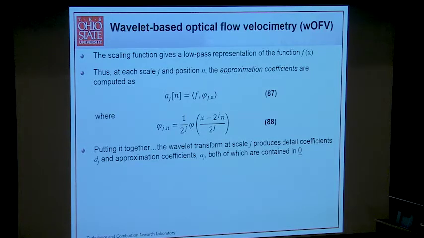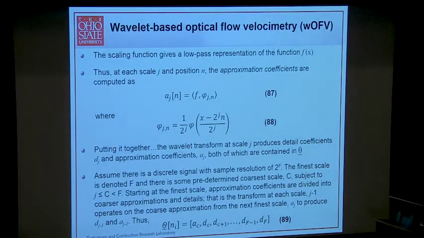I don't want you to get too worried about what the wavelet transform is doing, but let's take a look at it if we put it all together. If I take a wavelet transform at some scale J, it produces both detailed and approximation coefficients. Then I can keep doing this at every scale until I end up with one coarse approximation and a whole bunch of detailed coefficients at every scale that contain all the information of the signal, so that when I properly reconstruct everything, I end up back with my original signal.